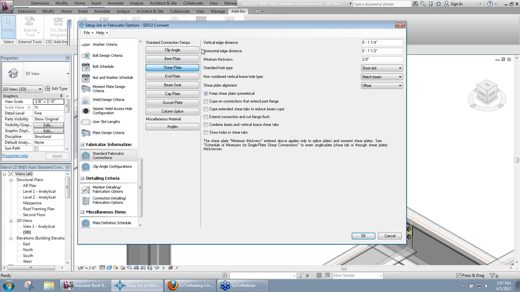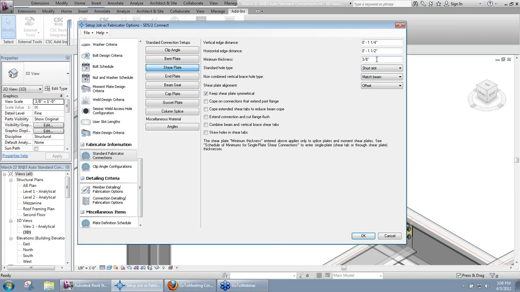So for the vertical edge distance, SDS2 Connect should follow table J3.4, and it's going to use the values for the at-sheared edges for the vertical edge distance. We're just simply setting a minimum there. And then for the horizontal edge distance, we should follow 2 times the bolt diameter as a general rule. And again, that's something that's specified in the AISC book.